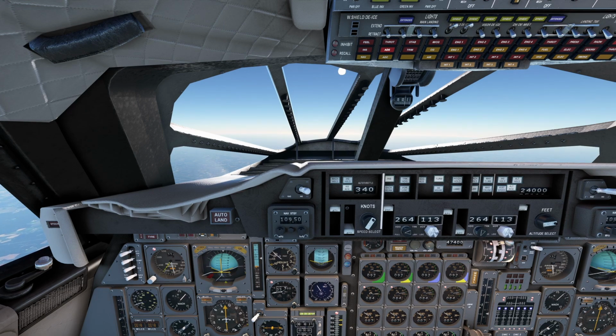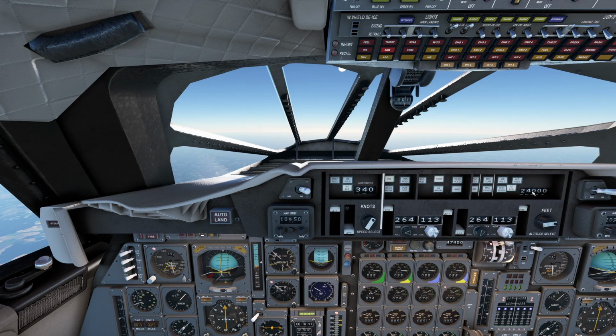340 knots, 24,000 feet. We are gonna go off autopilot as soon as we reach 24,000 feet. We are gonna go to altitude hold, engage afterburners, and then engage a mode that works well, luckily, max climb, which is gonna lead us pretty exactly to 45,000 feet at Mach 1.7, where we're going to disengage afterburners, as again they have no effect at that altitude.